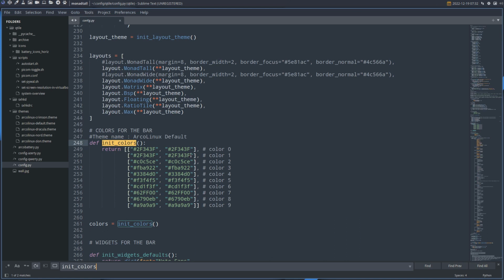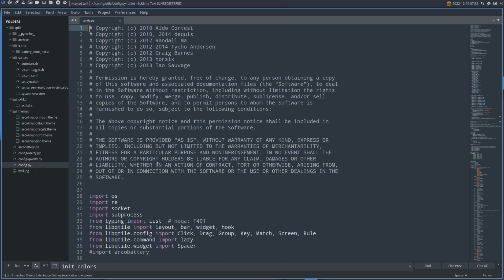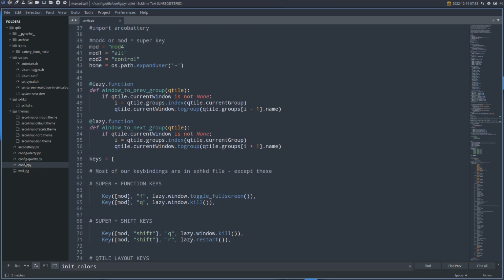So if I change the colors between this guy, then Crimson is red, Dracula is purplish, I think, Nord is more bluish, and Zyna, don't recall. So it really is all about setting some colors, and that's it. All the rest you need to figure out, the border and the color of all these things, and the fonts and the size of the fonts, it's all somewhere hidden in the Python code, which is interesting for students who need to learn Python.